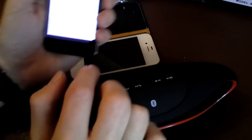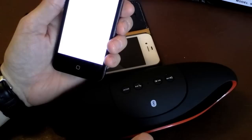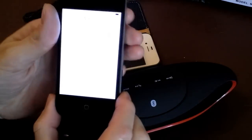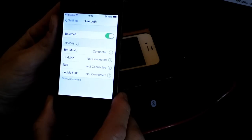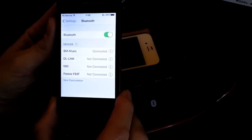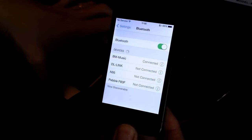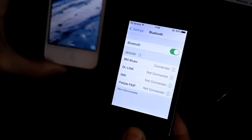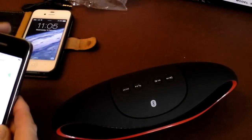So I couldn't quite get it to pair on the iPhone 4S, so I've just dropped back to an older iPhone 4 here, and I'm pleased to say that no problems at all. The Bluetooth device is connected successfully. And there you go. So I'm not quite sure what the issue was with the iPhone 4S. It's a little disappointing, but as I say, if it's connecting with the 4, then maybe it was my phone. Maybe that was it.